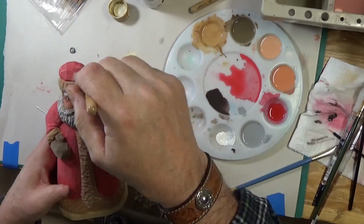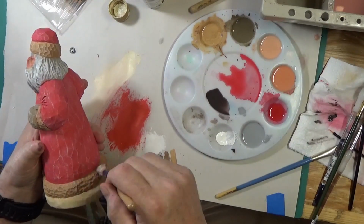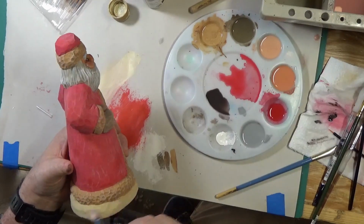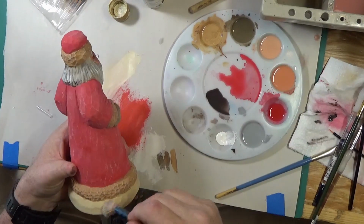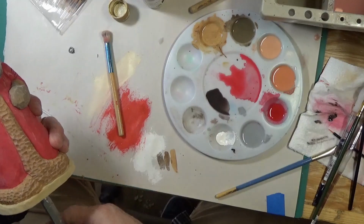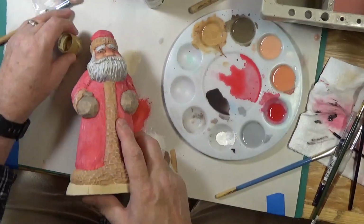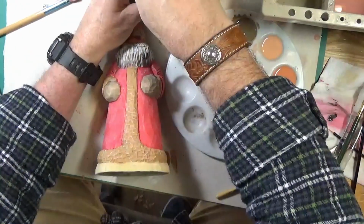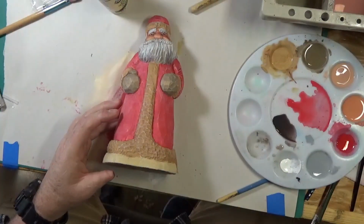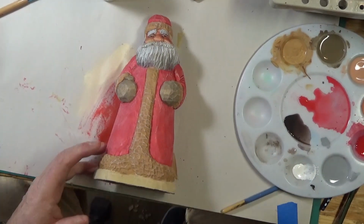Okay. I'm even going to do it on the base. I'm going to leave that base just as it is. Okay. I'm going to take this off. I'm going to lay Santa on the table while I run into the garage for a few seconds. I want you to take a look at him. Let me get him centered here. Zoom in just a little bit. I will be back in about 30 seconds.